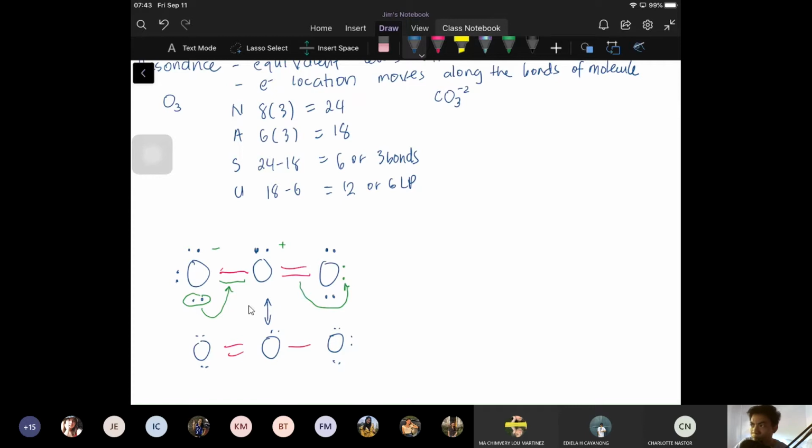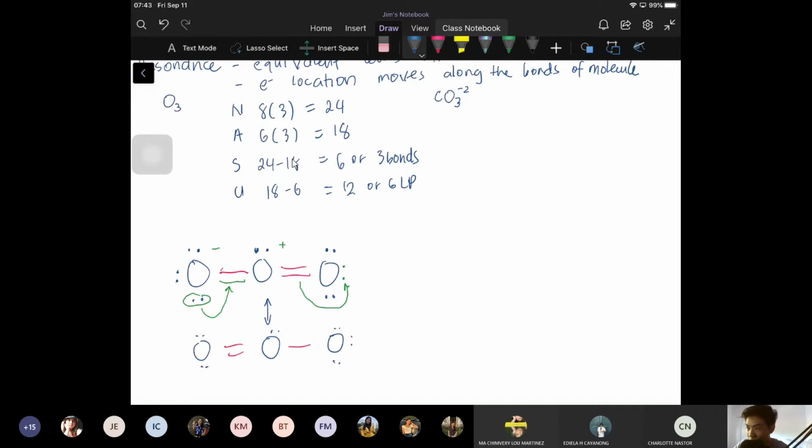So paano uli sir yung technique dito? The technique is ganito, no? You can create a resonance structure by using a lone pair to make a bond, no? Ganun yung first step. You will use lone pair to make a bond. Then the excess bond here sa lumagpas na sa octet, you will use that excess bond sa adjacent bond para maging lone pair ng adjacent atom na. So yan, lone pair to bond, bond to lone pair. If that movement of electron is possible, hence you have a resonance structure.